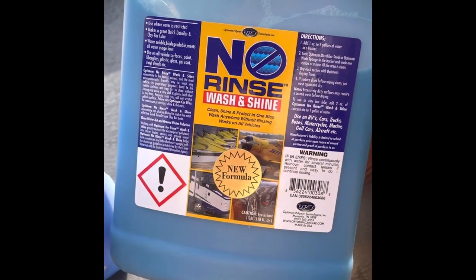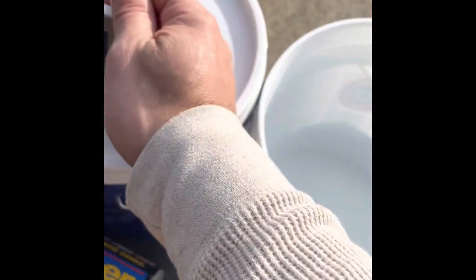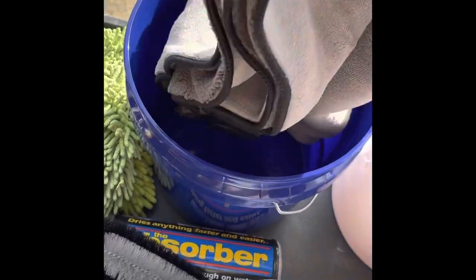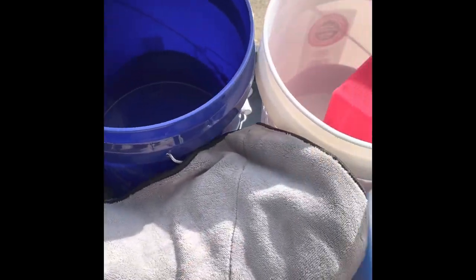This is the new formula, the blue one, and we're going to do the two bucket method today. So we'll have one for rinse, one for wash, and we will be using the big red sponge, and we'll dry with this nice heavy duty towel later, but we will get to that.